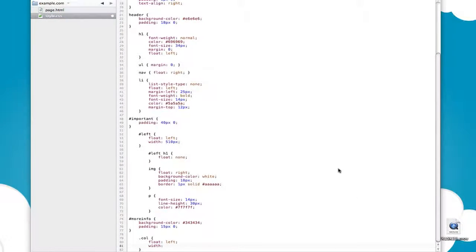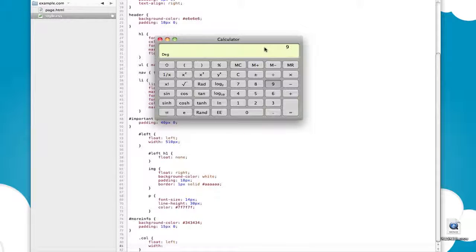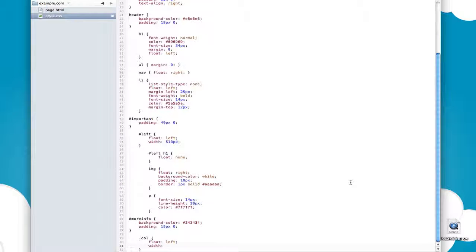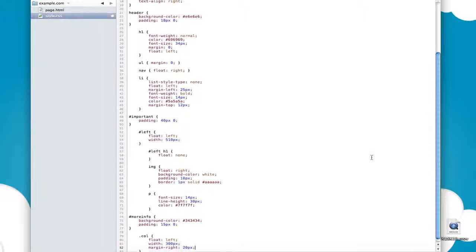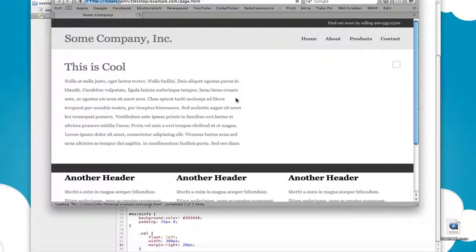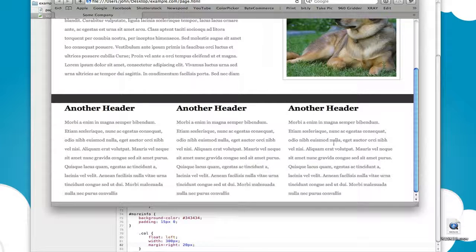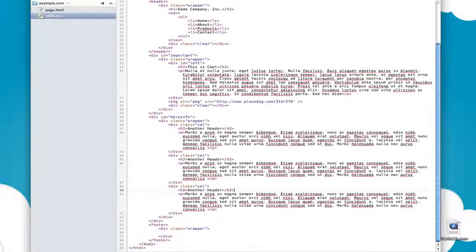So 960 pixels, I'm actually going to divide that by 3, and I get 320 pixels. So I'm going to make it 300 pixels wide with a margin right of 20 pixels. This way we still have a little bit of breathing room in between each one. There we go, that looks fine.